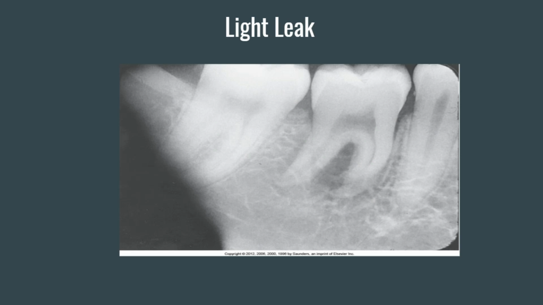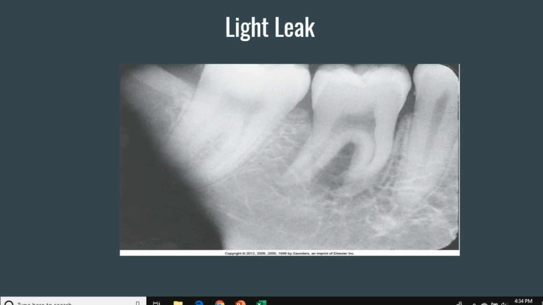Then we have a light leak. The exposed black area. So all of this corner was caused by a light leak. It was probably an accidental exposure, but it was exposed to white light. So you're in the dark room, someone doesn't know you're in the dark room, they open up the door, that white light from the outside comes into the dark room, your film gets accidentally exposed.